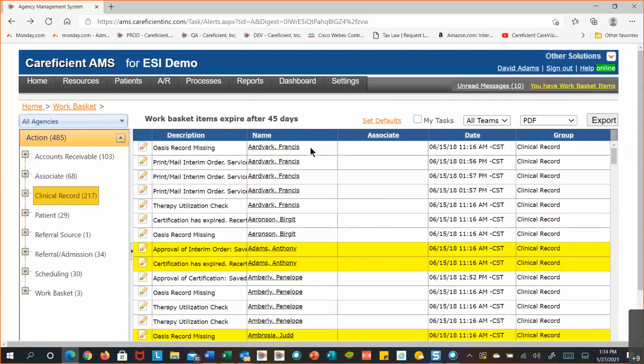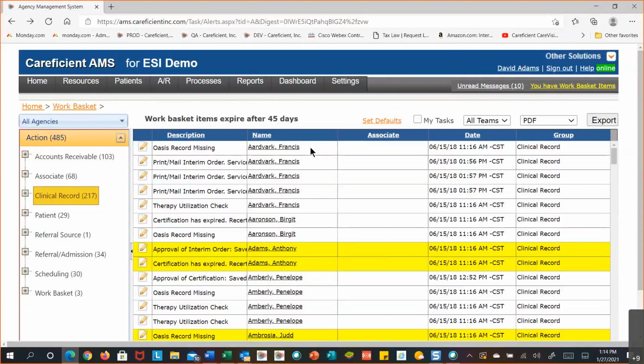That's the first time it goes into work basket. The person who is responsible for that day-to-day activity to get that task accomplished will see it hit their work basket. And that individual, you will assign all three phases to. So phase 1, phase 2, and phase 3. So they will see it when it comes in phase 1 in their work basket.